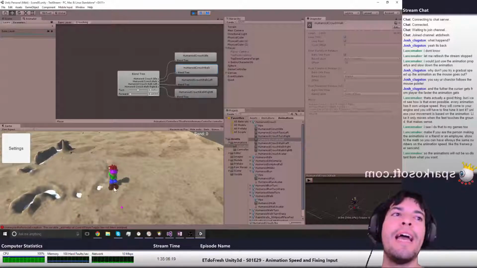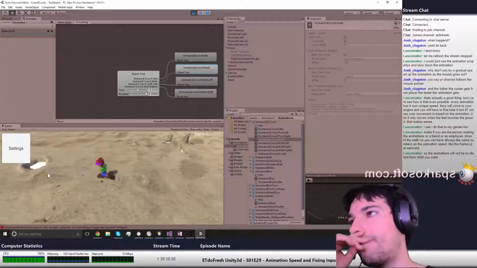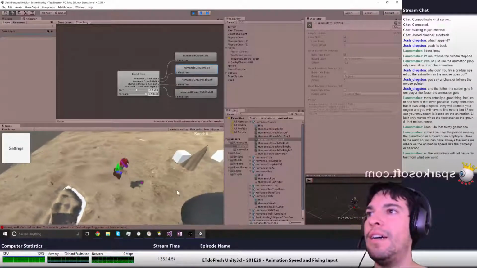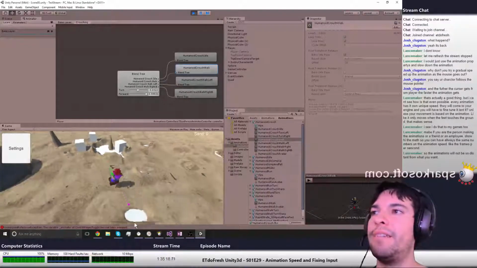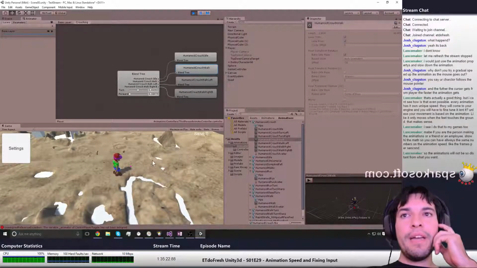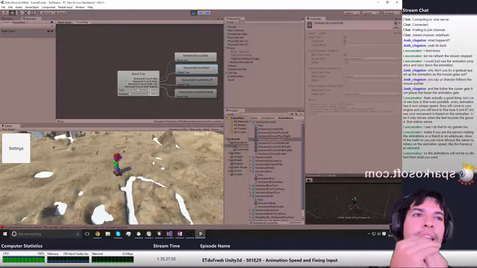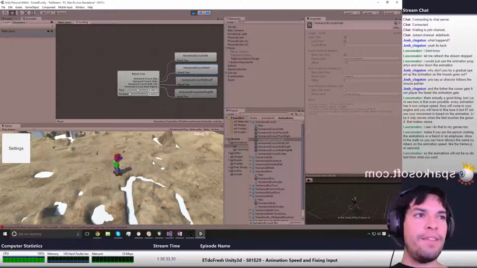All right, so that solves all our animation setting problems for now, at least for characters. Yeah, I think so. So what is next? What do we do? Probably nothing this time, but next time I think what I'm going to do is we'll go ahead and talk about fixing the input some more. And not necessarily fixing, but like adding.